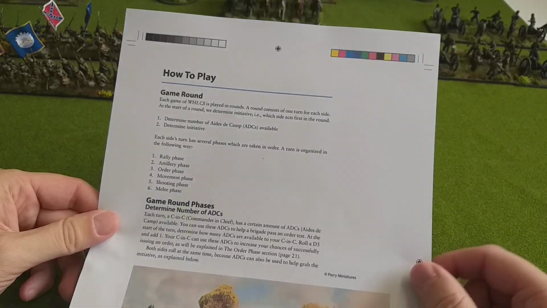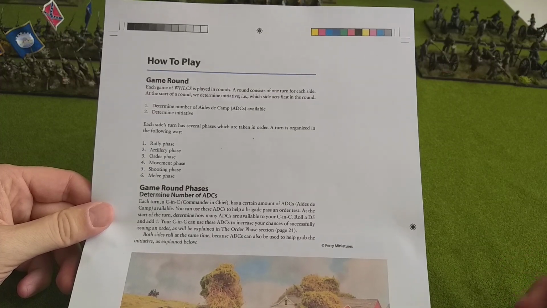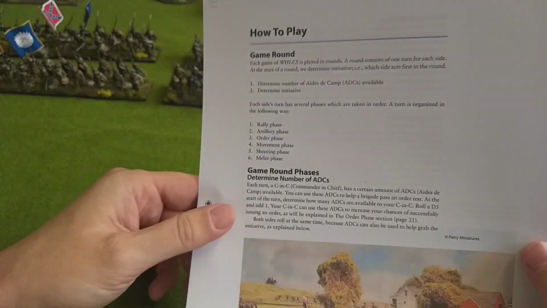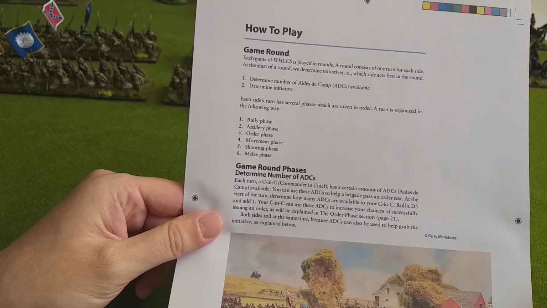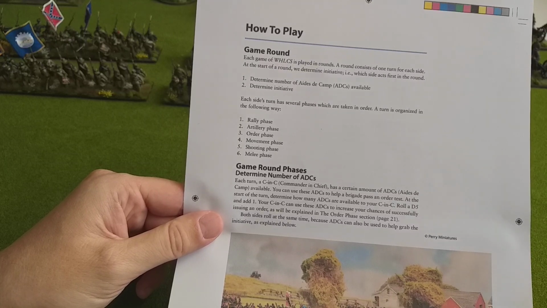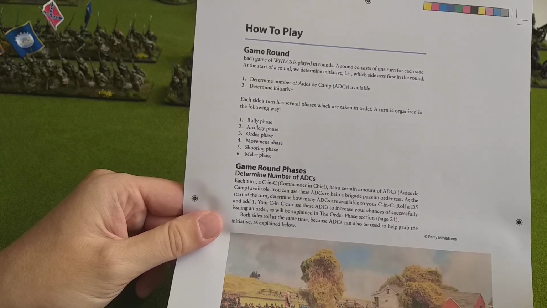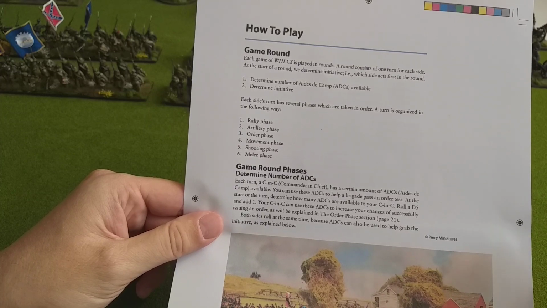Next up is when it is determined who goes first. We go into the normal phases, and in this case, we start with the rally phase. At the start of each round, you can try to rally your troops. Every unit that is fleeing the field, you may try to rally. Now, how that works, I will explain in a later video. That's not important for now.